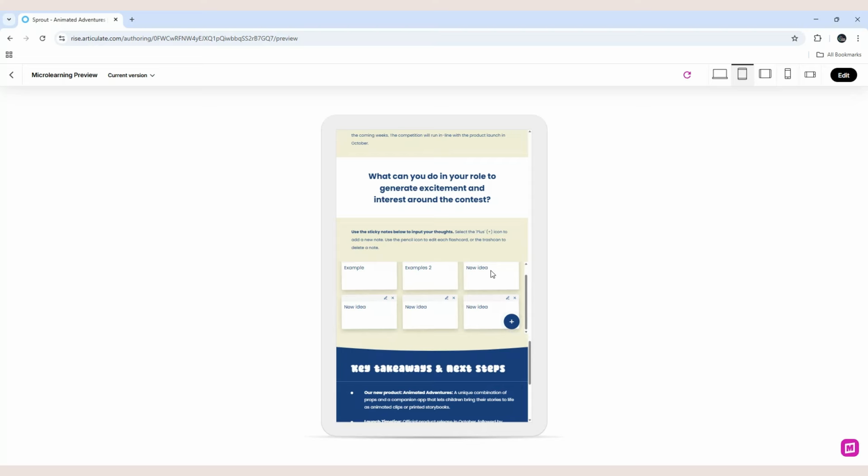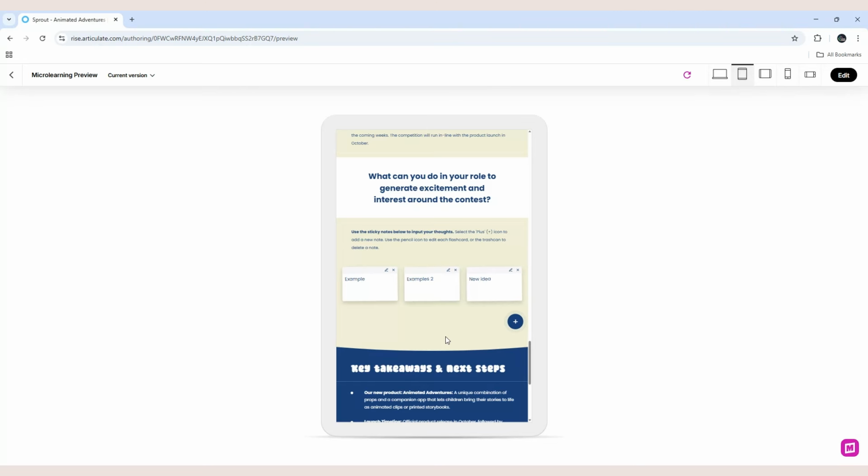And if anybody's got any ideas of how we can get rid of that, or if you've had the same problem, then please share, because I would ideally love to get rid of this scroll bar within a scroll bar. But aside from that, I'm really, really happy with how this custom activity has come out. It's exactly what I wanted. And it's just something else for the learner to do that's a bit more interesting, because Rise is so lacking in any kind of reflective activities.